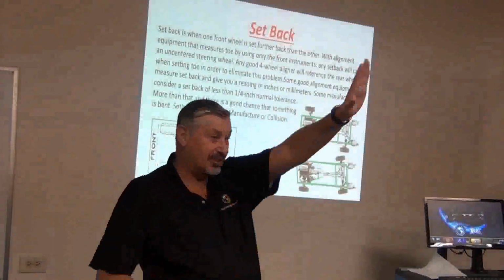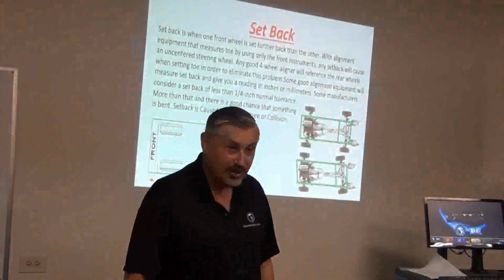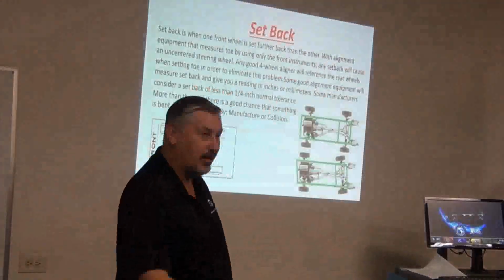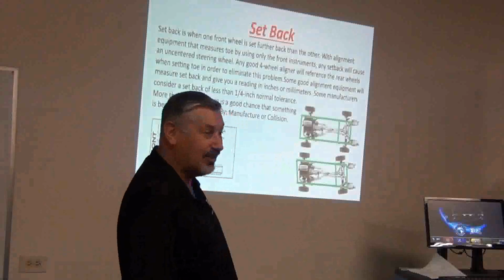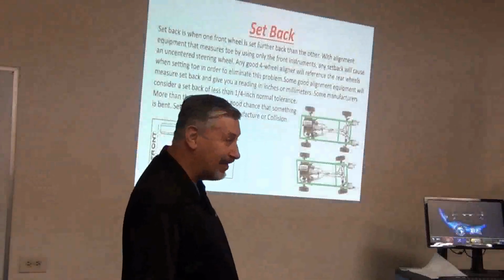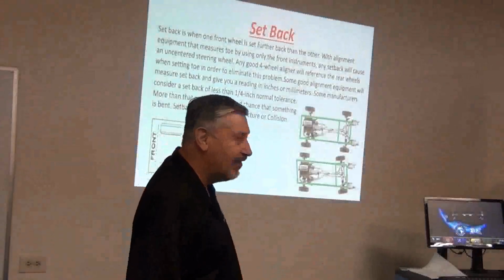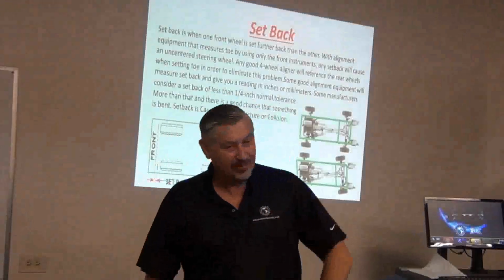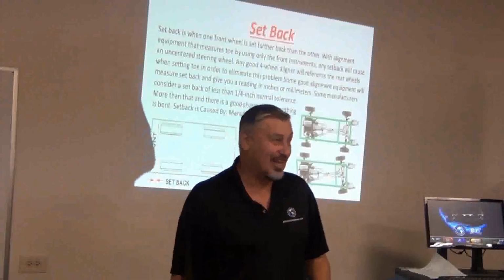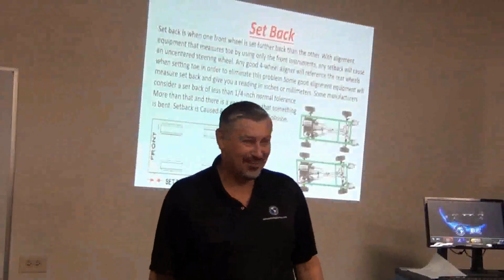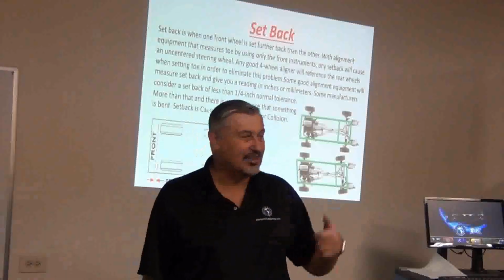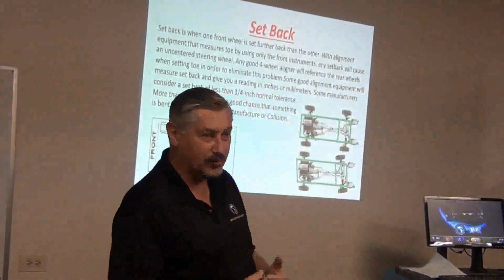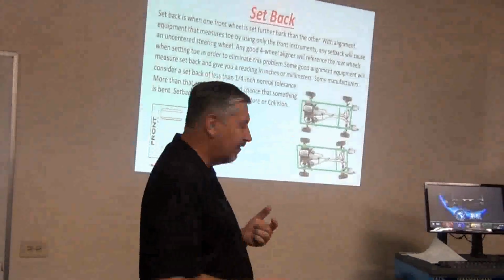And then use your fingers. Remember we used our feet earlier for the toe? Now we get to the second part of our setback: fingers. Go to the side of the vehicle. Typically go to the driver's side first. Stick your fingers between the fender and the wheel. Walk to the other side, and you should see the same number of fingers fit there. If not, straight away you know you've got a caster or setback type issue, just using the tools afforded you without even having to put it on the machine. So just be aware of that, guys.